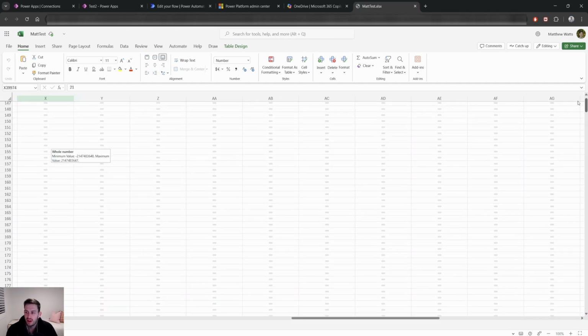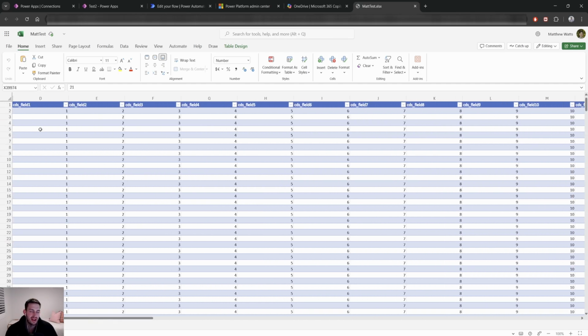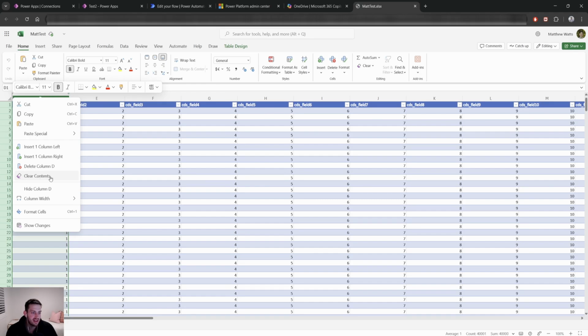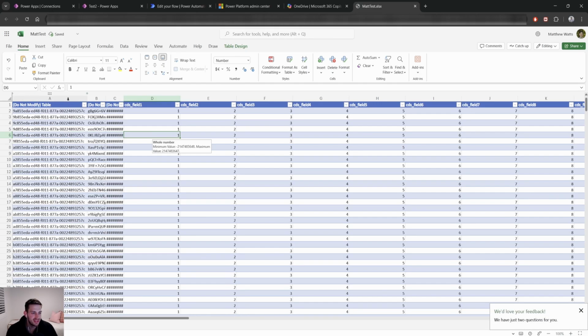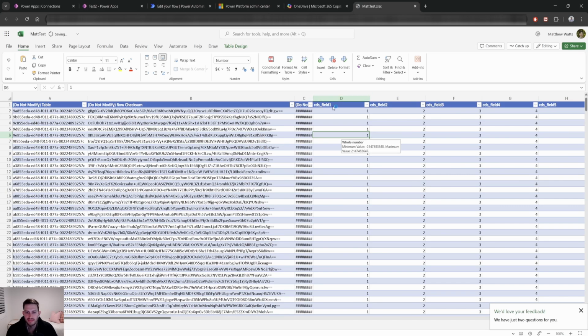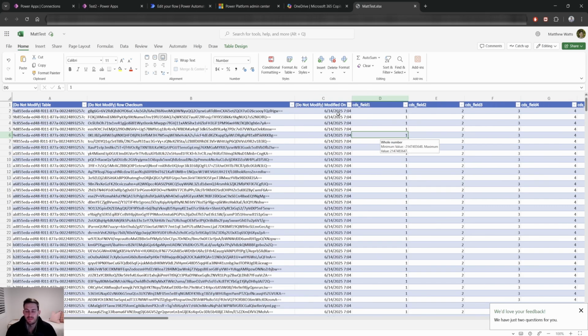Now, there is one thing that you might notice, which is a little bit of a quirk, and it depends, I guess, how much of an impact it'll be for you, is that the information starts from column D. So there are some hidden metadata fields that sit inside here in columns A, B, and C. There we go. Just got them to open. So they've got these do not modify table checksums and dates, which, to be honest, we don't really need. That wasn't part of the view that I wanted, and the API will always include them anyway. If it's really important that you remove these, I would recommend using an Excel Office script to remove columns A, B, and C every time you create an output, and then you've got a cleaned output.